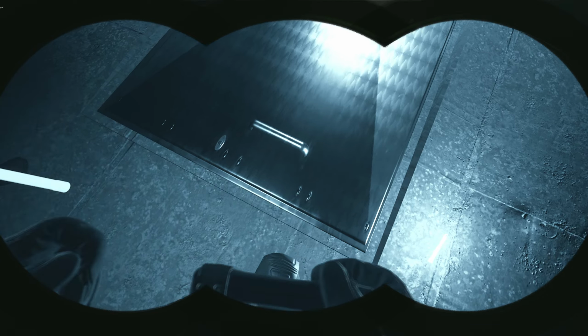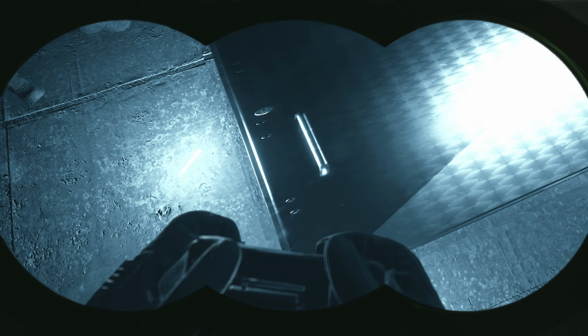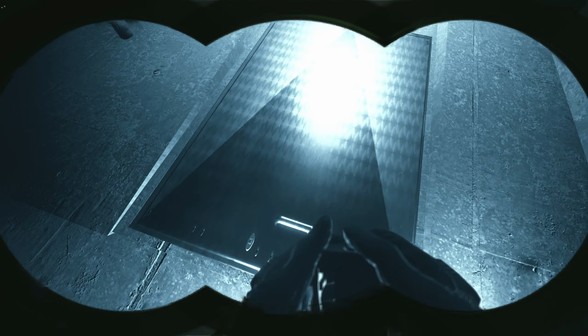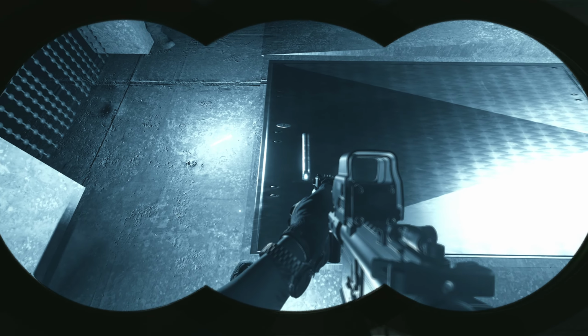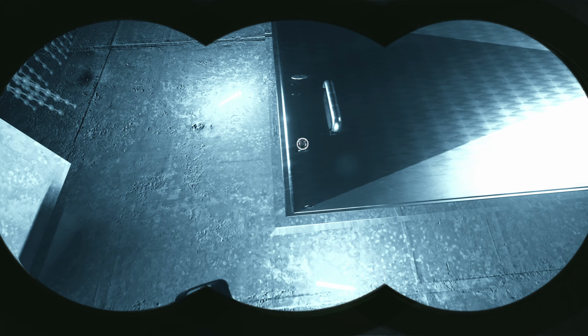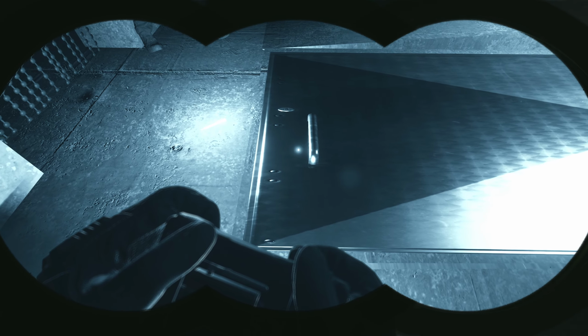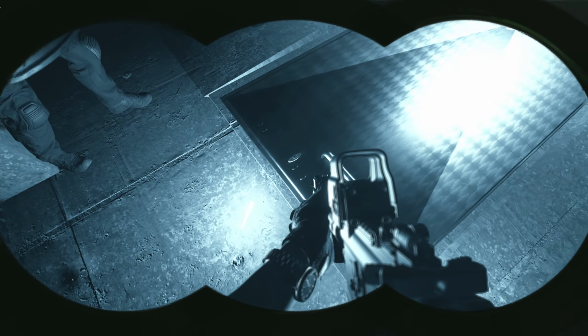I can explosive breach it. Stand by. Wait, what? Is that something we want to do? We might have to, I think. Yeah, I got something right here, but I can't place it on the door. It's the only option. There's a lock on the door.